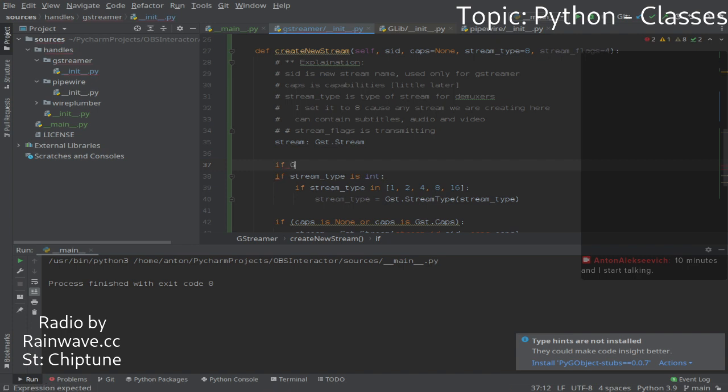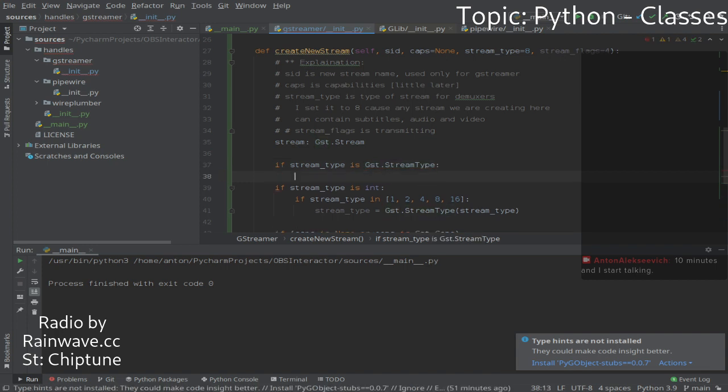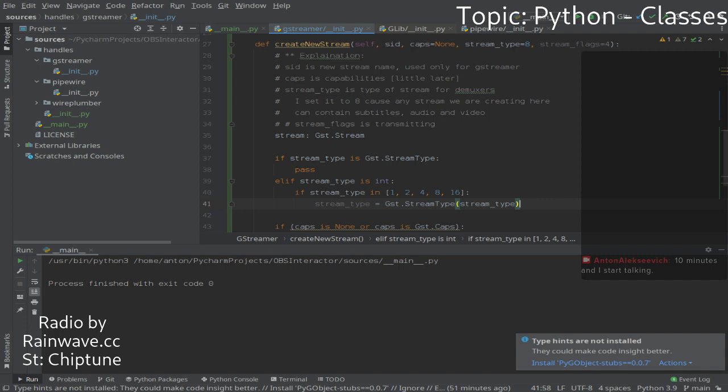If GStream stream type, I use this, but I return to if space, place column, and say stream type is GST stream type. Then I just pass. Else, checking for integer.